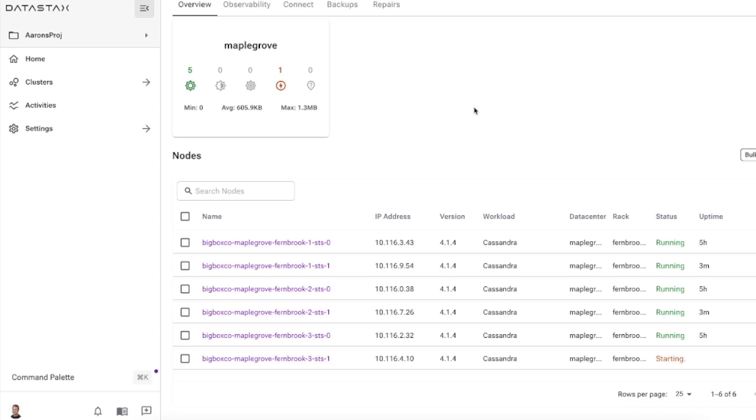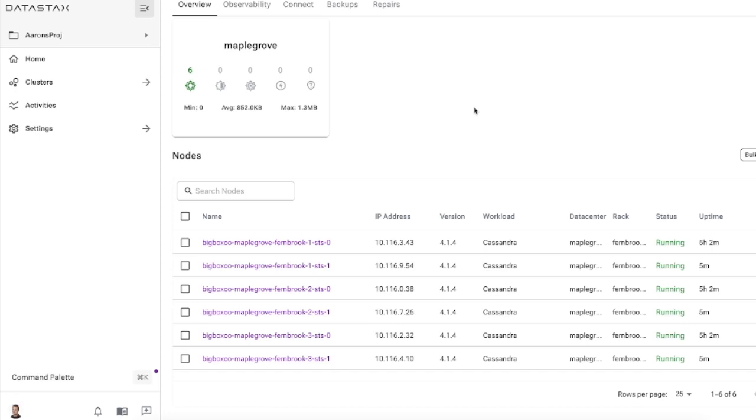Oh, there we go. We have 5 nodes up in the cluster. The second of our 3 new nodes has joined. So we are really moving along here. All we have to do is wait for this one last node to finish its bootstrapping and join the cluster. All right, our last node has come up and joined the cluster.